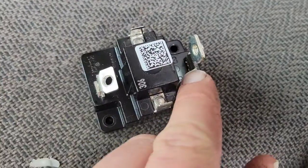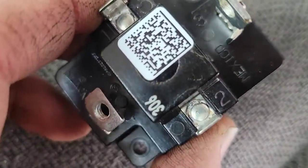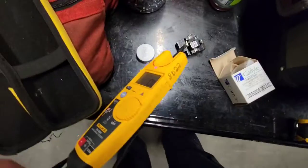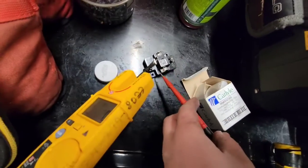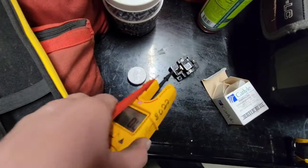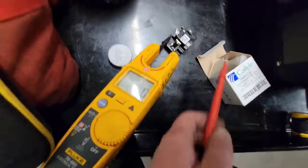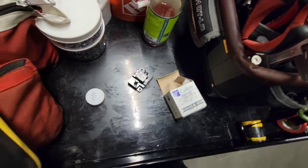Real quick, just want to show you, you can see 3, 2, 1, and then there's a 4 somewhere. So 1, 2, 3, and this one's 4. That's how you know. Just to show you quick, this overload relay has continuity. This is a brand new one, right? Across 3, 4. No continuity to 1, obviously no continuity to 2. Now 1 and 2 will have continuity to each other. They're connected, you see? So that is what a properly functioning relay will look like, and it will obviously trip when it has an overcurrent to the system. So we're going to replace the other ones and we'll see how the other ones compare.